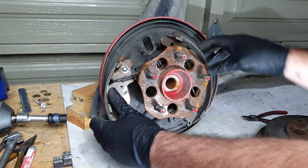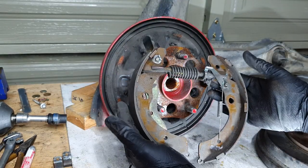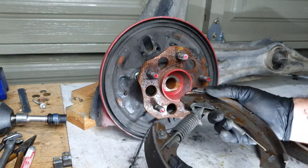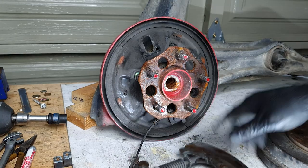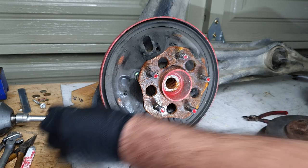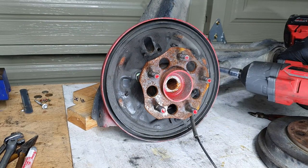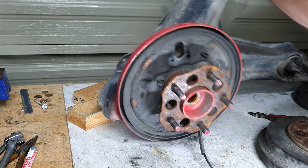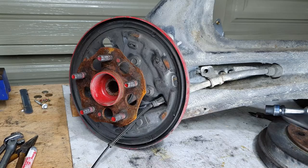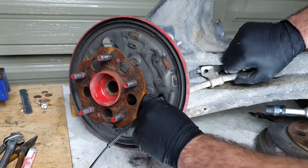The handbrake line off, and with that, it's all one piece. Again, there'll be a link to my video on how to take these apart on the car, but that's not what I'm up to right now. So I'm just gonna breeze through this. It's 12 mil here for the handbrake cable. And there's another 12 mil on the back. Yeah, and that's the clip that holds the handbrake cable in place.